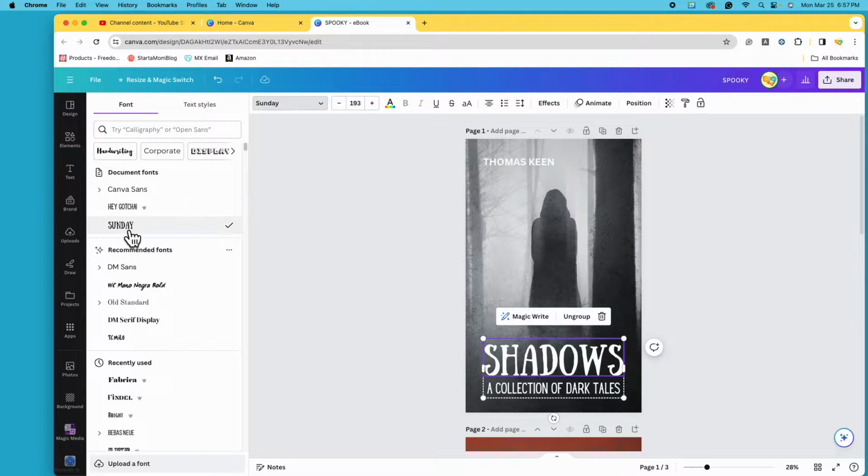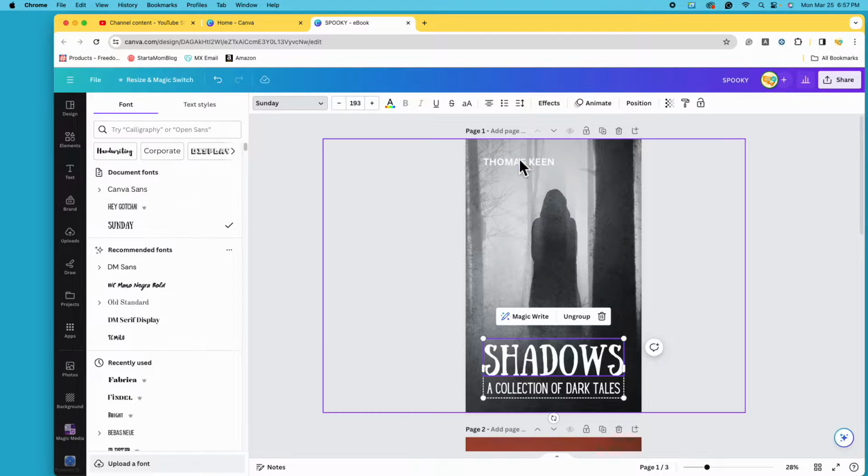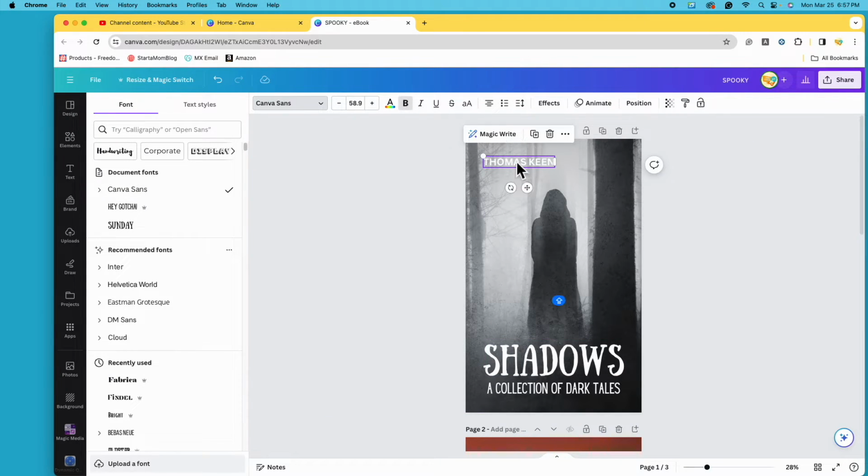So you can see when I clicked on shadows, Sunday got the check mark. I want to use Hey Gotcha. So let me make sure I click on Thomas Keane and see the checkboxes on Canva Sans. All we have to do is click on Hey Gotcha, and you can see it change to match a collection of dark tales. And you can also see the font size changes. So sometimes you have to readjust the size after you choose your font.